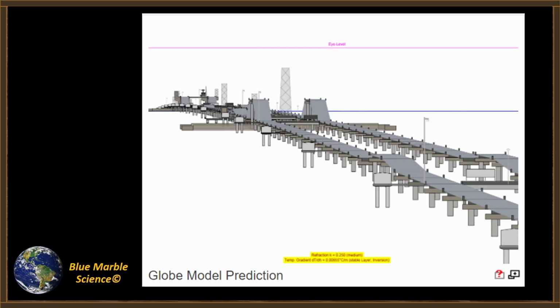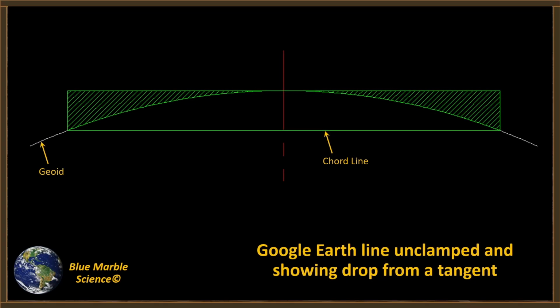We can do one other interesting thing too, and this was always amusing to me. When flat earthers like Quantum Idiot decided that Google Earth was actually a flat model, I couldn't do anything except laugh. I know a lot of you have used Google Earth, and you've probably drawn lines on Google Earth with the measure tool. But there's a feature in there that you may not be aware of. When Google Earth comes up, it comes up with the line you're drawing clamped to the surface of the Earth. But there are alternatives. You can set it so that the line is not clamped to the Earth. It is a reference to absolute altitude, or absolute elevation if you choose.